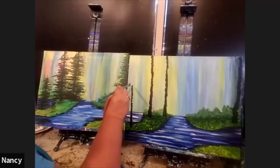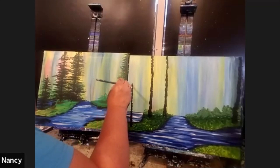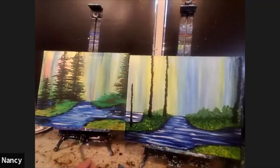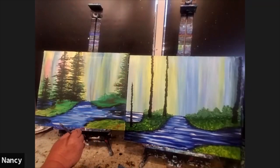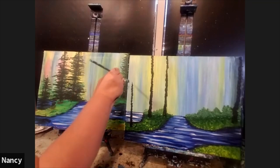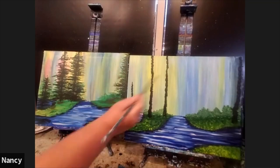And since this one has a tip, I'm going to make the tip really pointy, because a pine tree would have a very pointy tip. That's where the baby branches are. The trunk is still growing and the baby branches aren't big enough to stick out. So pine trees are very pointy at the top. That's the only one that has a top.